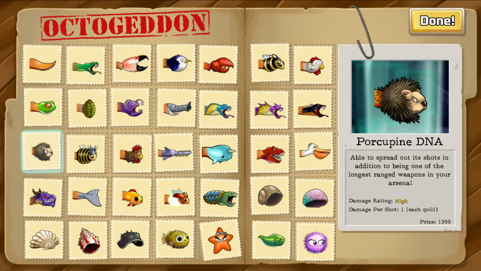The next one is the Porcupine. The Porcupine has got a spread shot, and it is quite powerful. The damage rating is actually high on it, but I think it's a bit higher than that, to be honest with you. It takes out the bosses quite easily. It takes out big armored vehicles and submarines very easily as well. So that is the Porcupine.